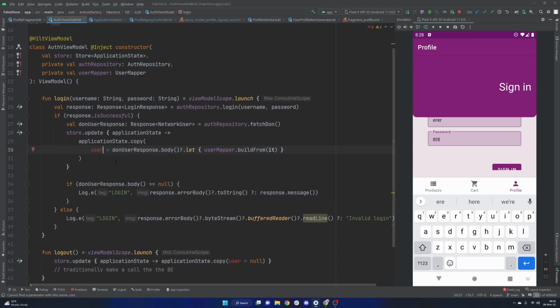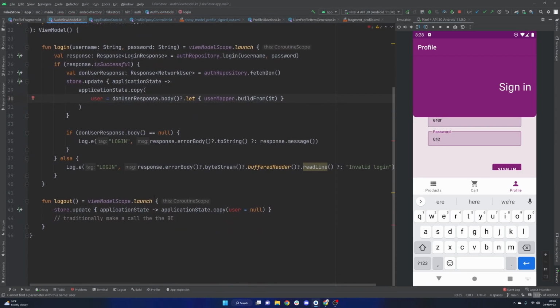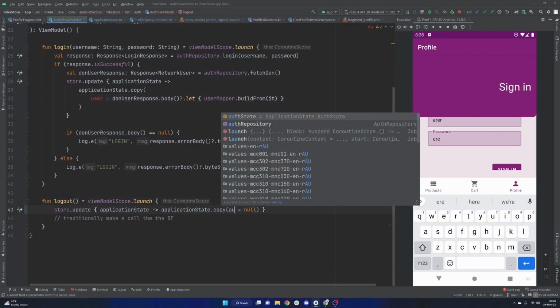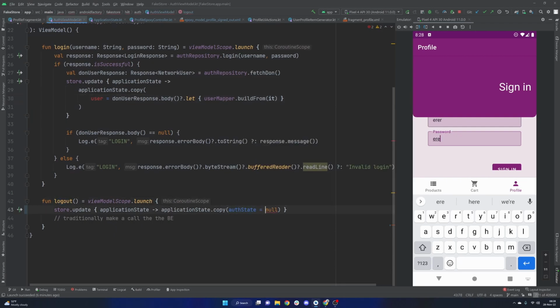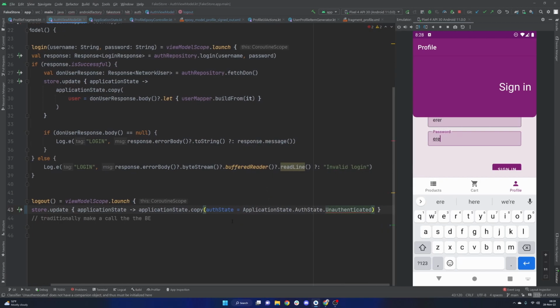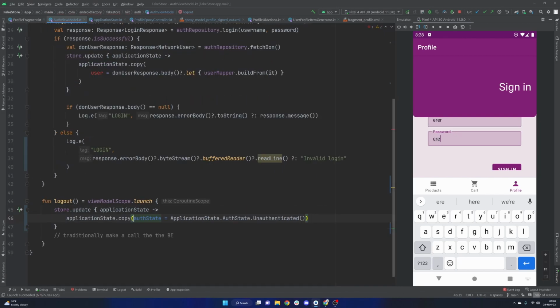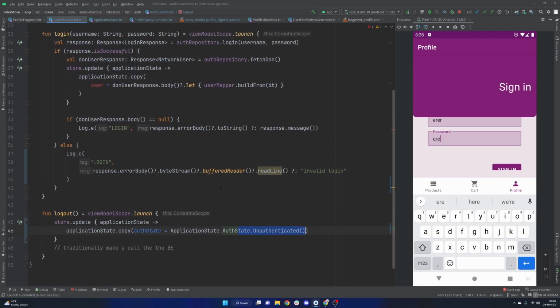So obviously our view model at this point is going to kind of blow up. But one thing we're going to do is very easily change our logged out state. So we're just going to say our auth state equals the unauthenticated state. We'll just go ahead and do that. This whole thing on another line so that we can see what's going on here quite easily. So that's pretty straightforward, right? A logout function, we set it to unauthenticated, everything's going to react.